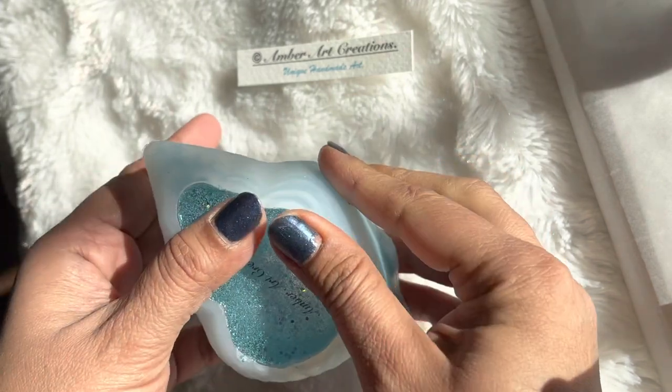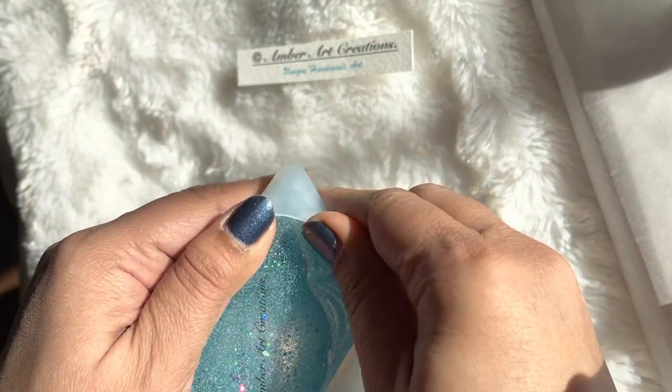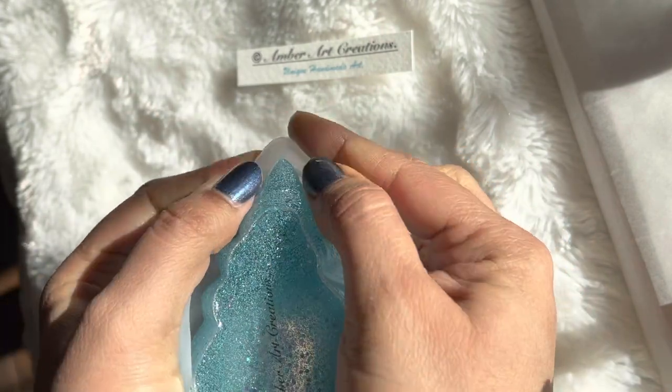After 24 hours, you can see I was demolding this. And let's see how it turned out.